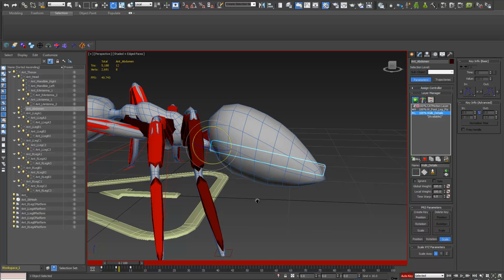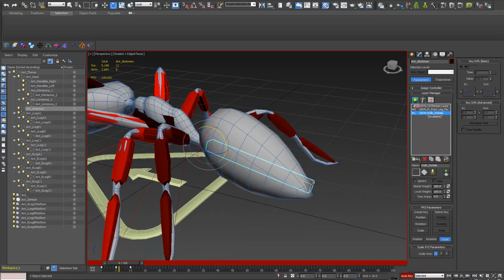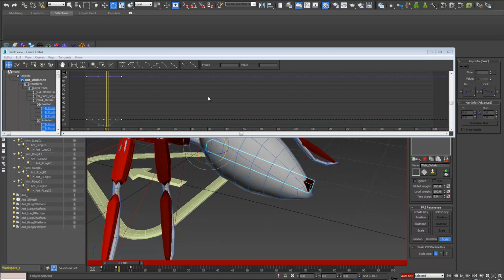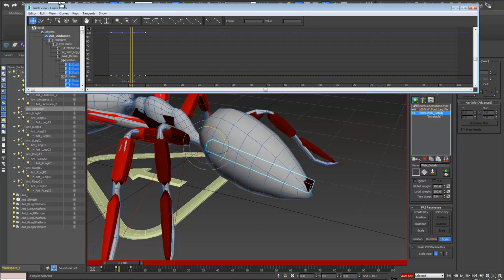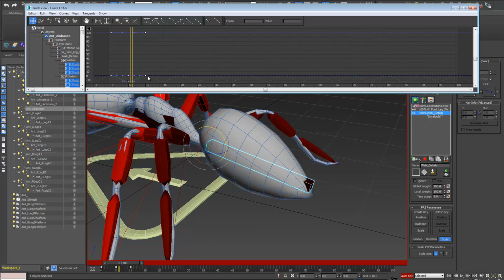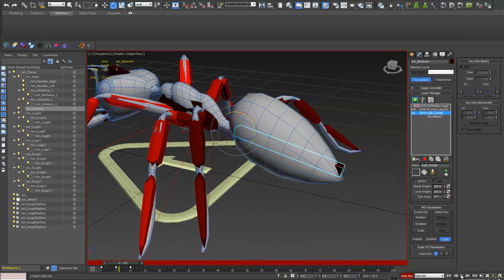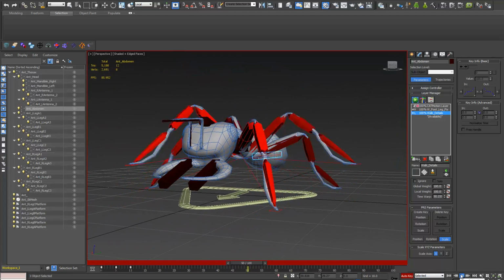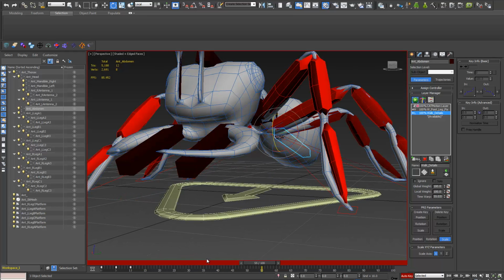Let's instead, with this bone selected, it's Alt X, so he's got some color in him, and we'll right click and say curve editor. And then let's move that up a little bit, make sure it's still in the window, and we'll go edit controller, out of range types to loop. Now you can see that it just repeats over and over and over again. So what happens now is if I play it, see, now it keeps going up and down. And I can decide if I want that on, say, 10, or maybe I want that going a little bit slower on a 20 loop. I just have to move these 2 frames.